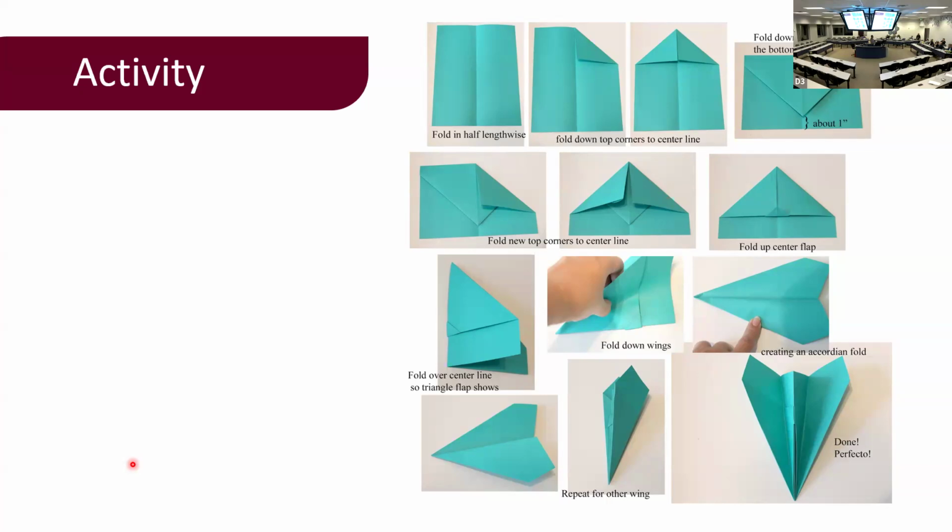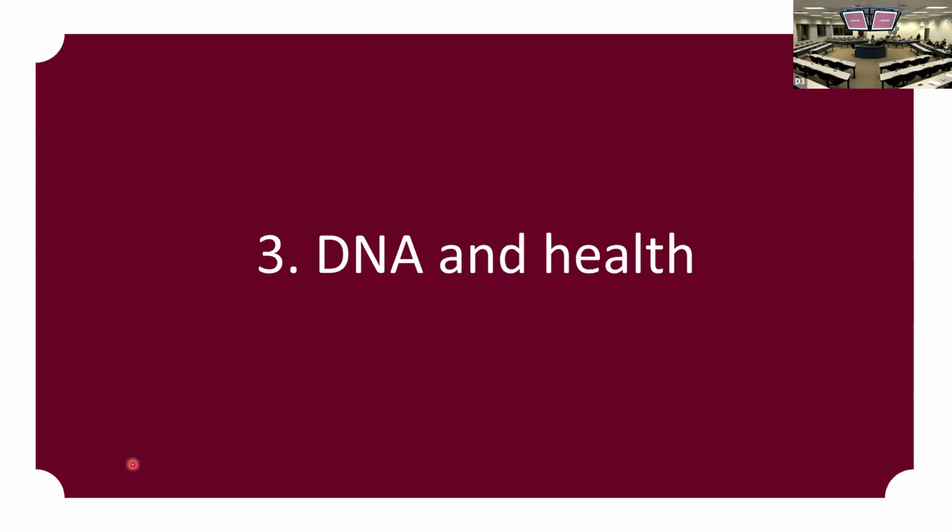That's exactly what's happening in our proteins as well. Every mutation or every DNA change that we have changes how those proteins end up folding. In some cases it might be functional, just like all the planes here, they flew, but it might not be efficient, meaning not all the planes flew the same way. Just like in our proteins, not all the proteins might be able to function to perfection. And that brings us to the next step, which is DNA and health.